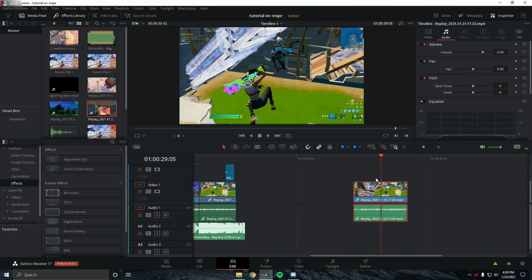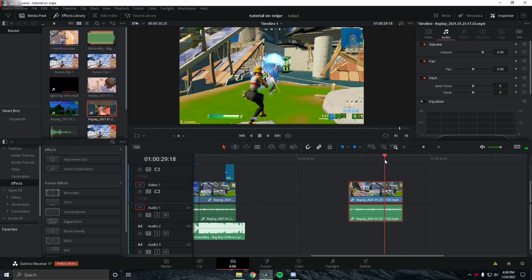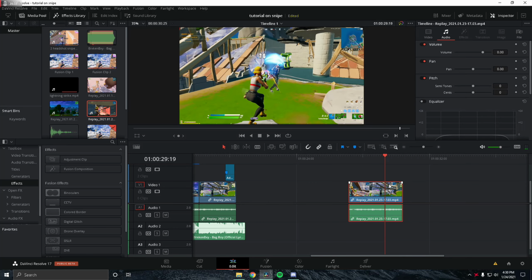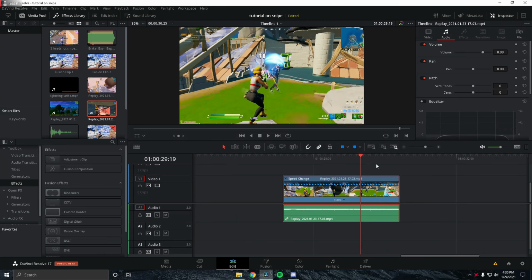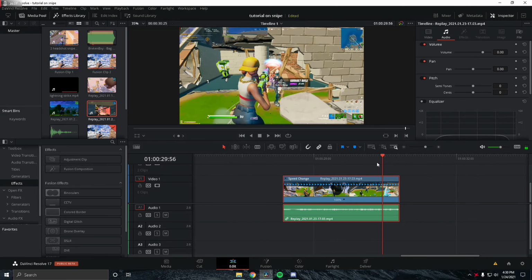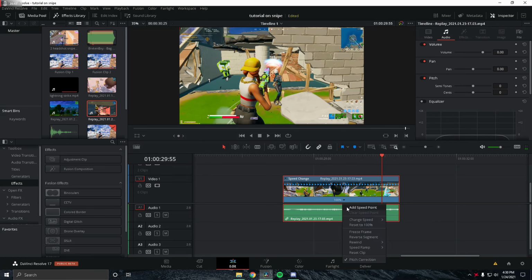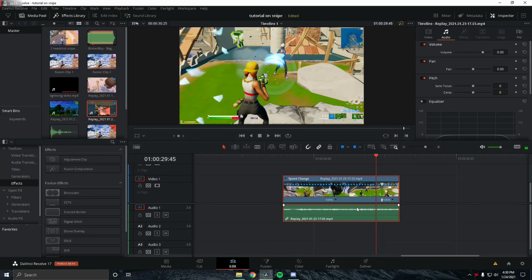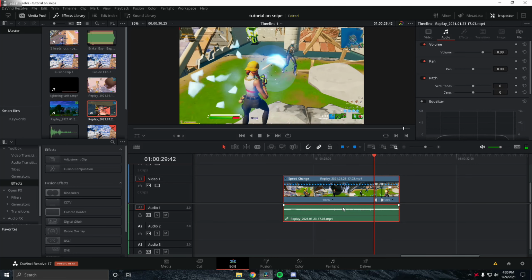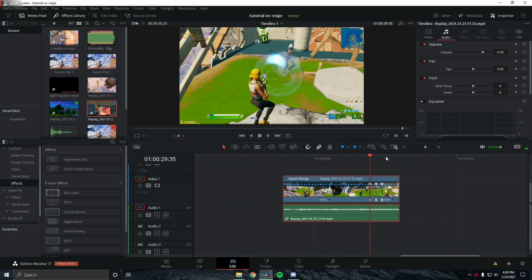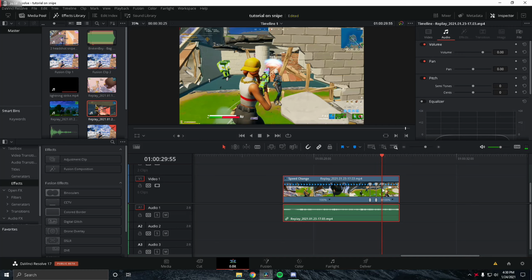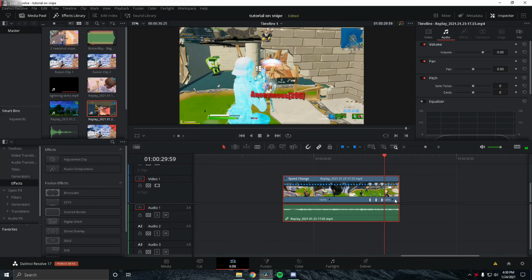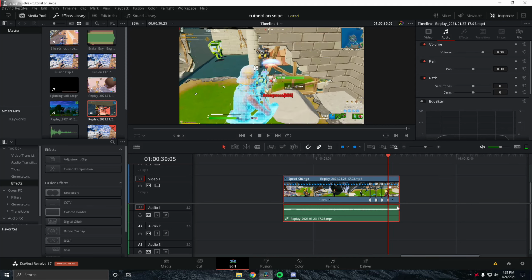I'm gonna drag this all the way to the back, and right here I'm gonna use my velocity. How we're gonna do that is we're gonna press Control R on the clip. We're gonna find the frame where the pellets hit, and I'm gonna show you my velocity settings here. On the frame where the pellets hit, you're gonna add a speed point. You're gonna go 10 frames before that, add a speed point. Add another speed point, and then you're gonna go right 10 frames, and then another 10 frames.